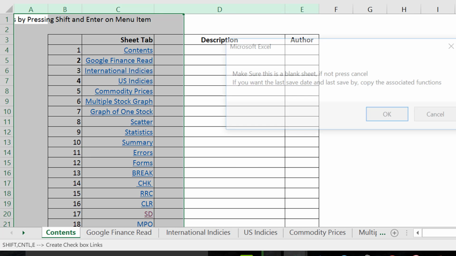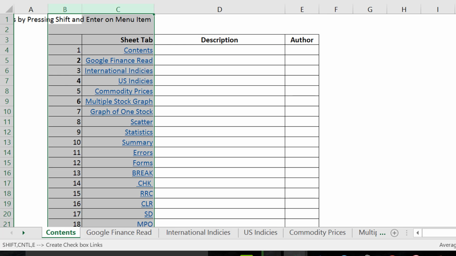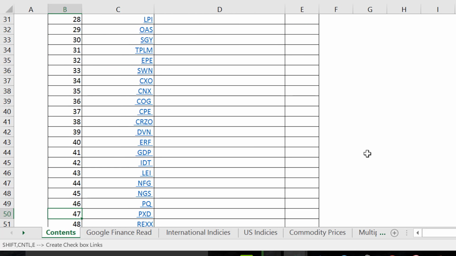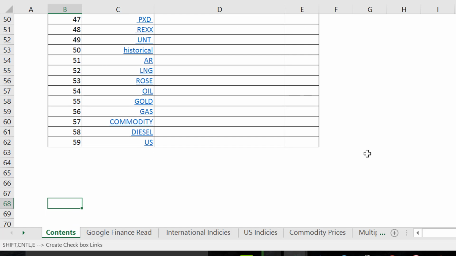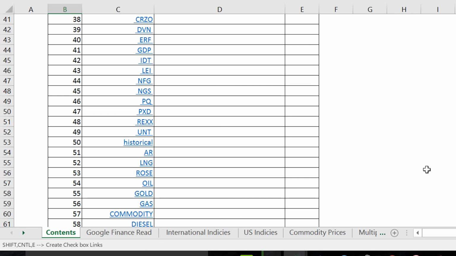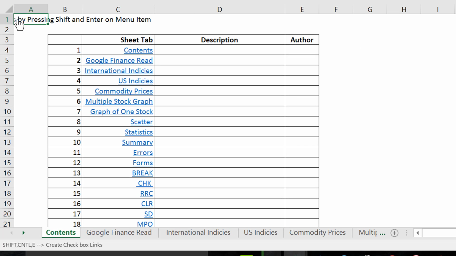Now, to make a new table of contents, you get this from the generic macro. I just press this button, and it goes and makes a table of contents for all of the sheets. And then it makes a hyperlink. When I did the macros, I also made another hyperlink that takes you back here so we can inspect all the stuff.